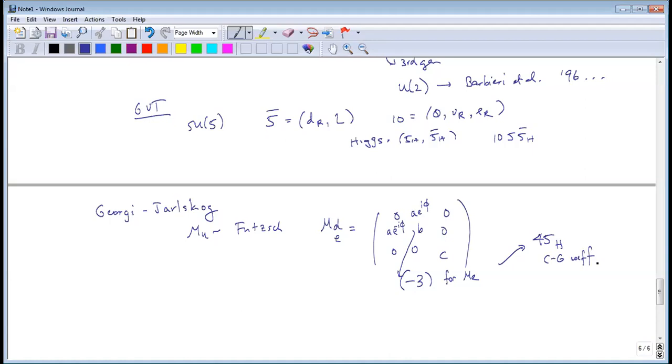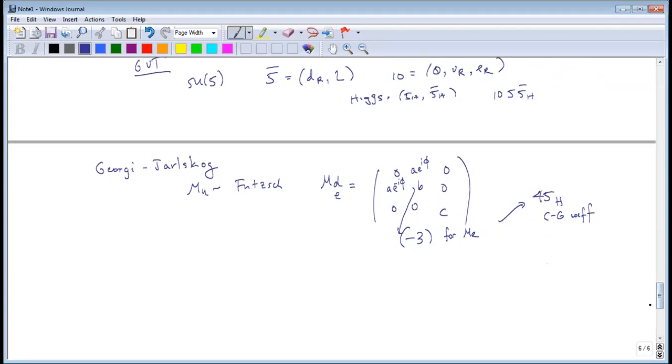So this Georgi-Jarlskog texture, and in particular that critical -3 factor that's needed for the M_E, has persisted because it's related to the fact that we have these things that are called Georgi-Jarlskog mass relations. Their specific model I just wrote down no longer works. It again gives you the wrong value for V_cb. But the main point they brought up was that essentially a down to charged lepton unification of Yukawas works okay for the third family, so M_b equals M_tau at some GUT scale.